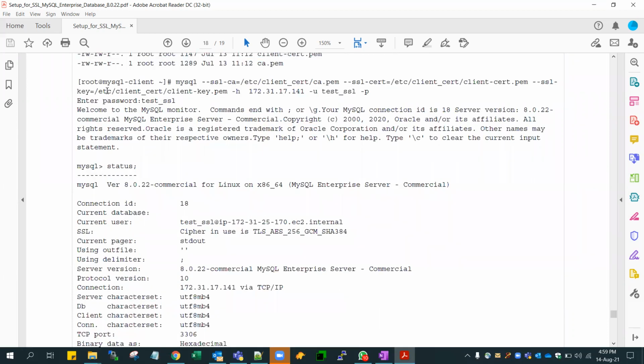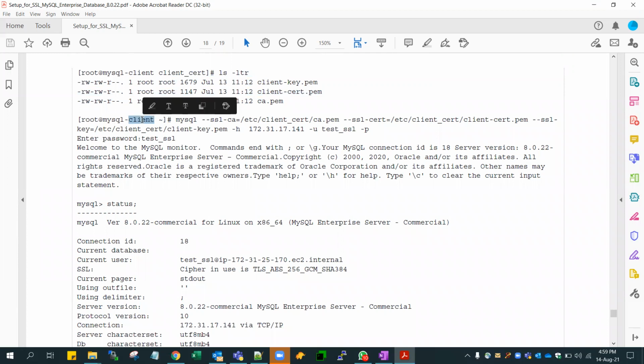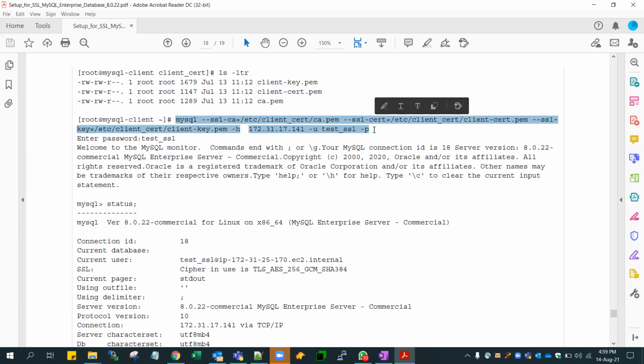So now in the B server, run this command while connecting to the database. This is my SSL certificate path for the CA file, this is the path for the client certificate, and this is for the client key.